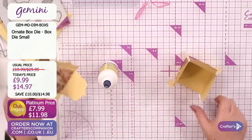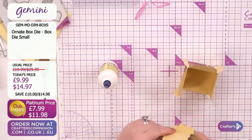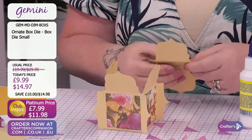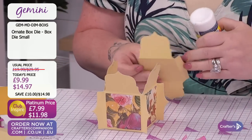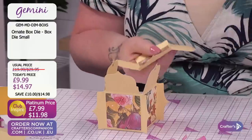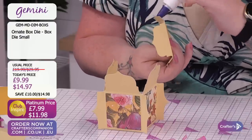Oh, lovely box. Wedding favour. What about weighting helium balloons down? Maybe put stones or something like that?